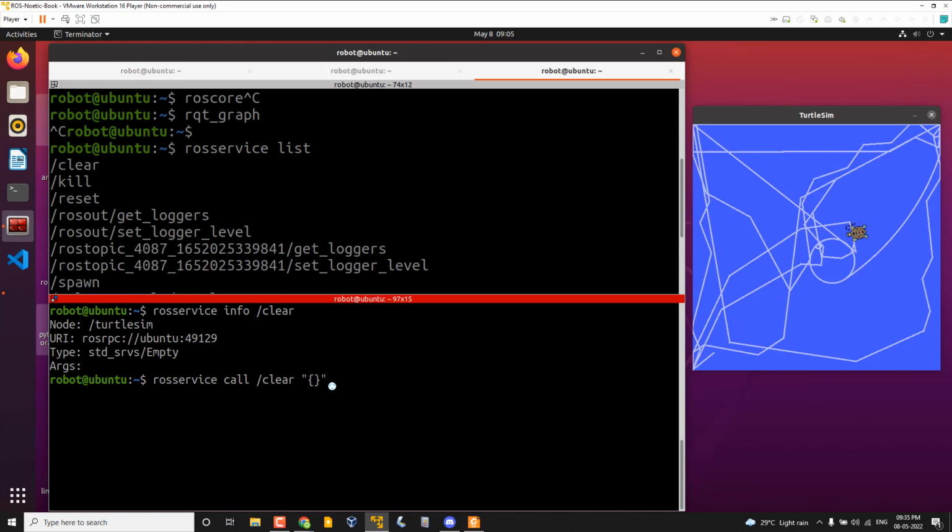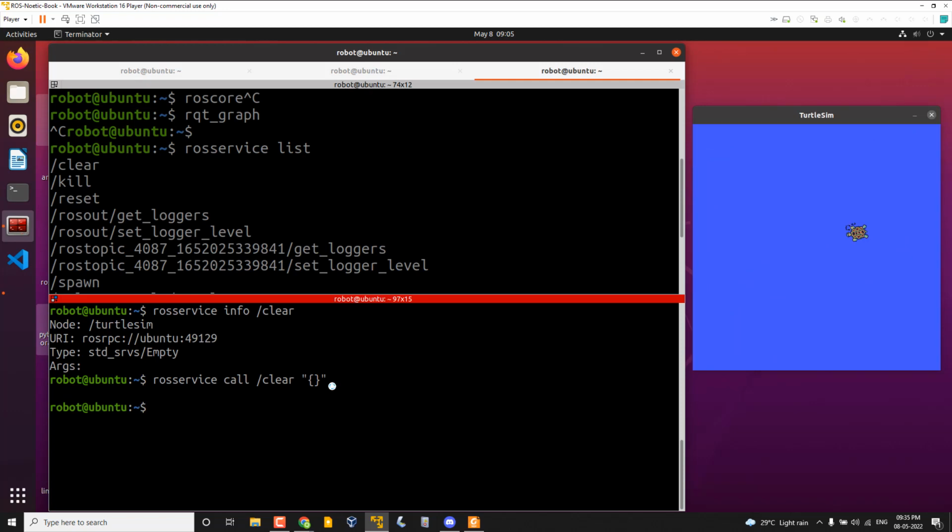That's it. If you do this, then the service will trigger and it will execute. So if you do it, you can see what happened. The drawing actually got cleared, right?